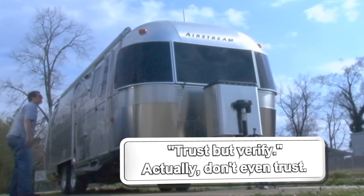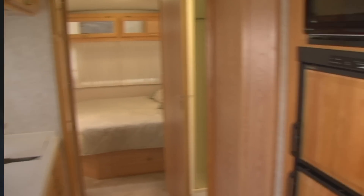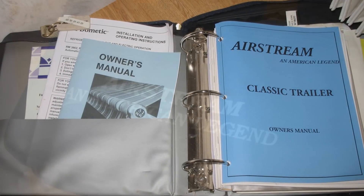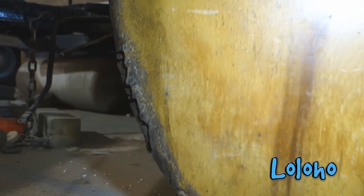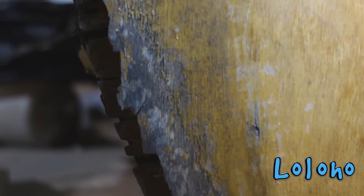If you remember the Cold War, you remember the old "trust but verify" slogan. It's very easy these days for sellers to Photoshop pictures and make the trailer look better than it really is. You need to make sure that trailer is everything being described to you. There are a lot of sellers that won't be honest with you, so don't take a seller's word that a trailer is camp-ready or in good condition. We see many trailers come through our shop where buyers were promised good shape, and you can see obvious signs of damage the seller had to know about — trailers that have been extensively flooded, or major repairs inside the walls that were done incorrectly and hidden from new buyers.